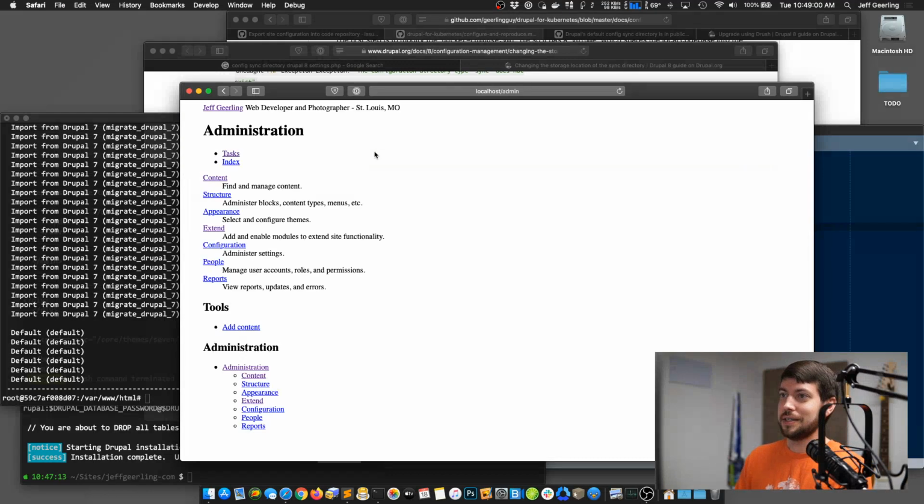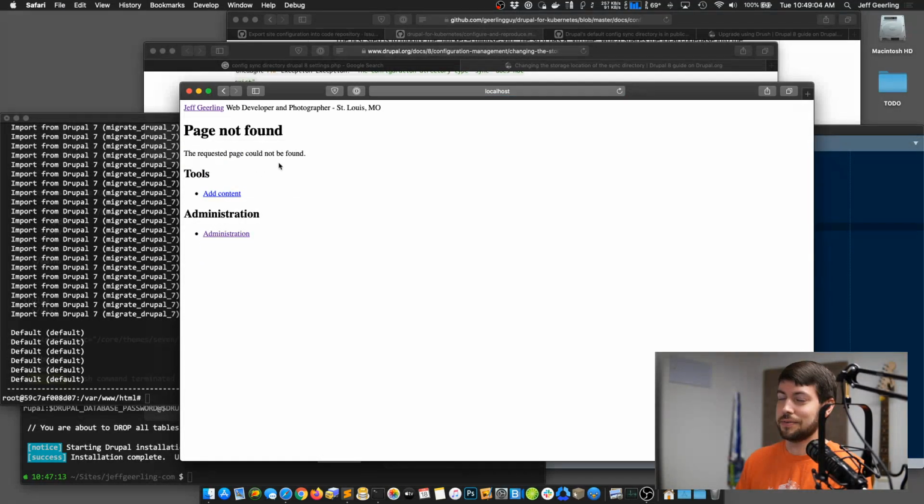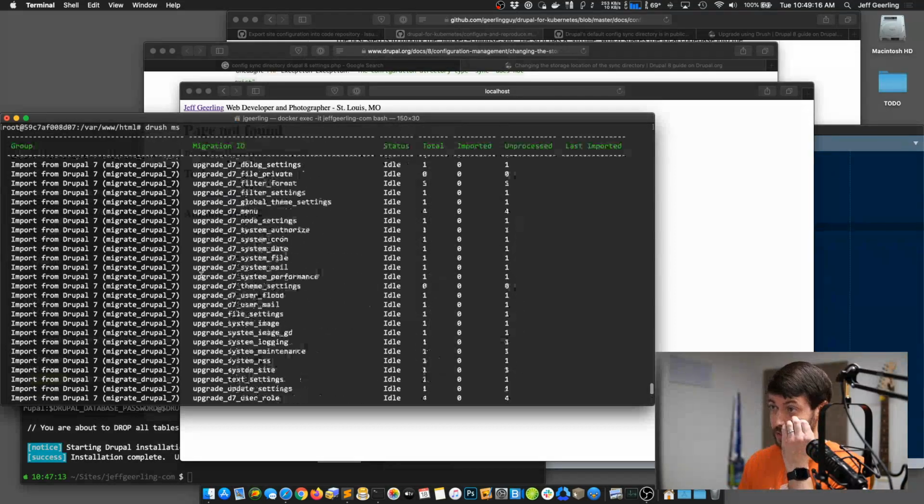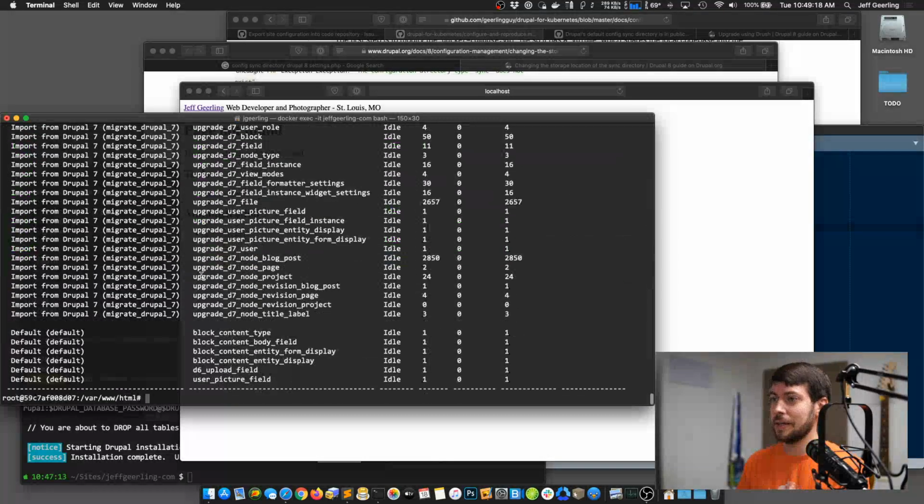So until that page exists, if I'm on this new site, until the home page exists, which doesn't exist yet because it hasn't been migrated, because it's content on the site, it's going to give me a 404 on the home page because it's trying to find /home, but that page doesn't exist. And it looks like it also sees all these nodes, so that's good. And we can go ahead and try running that migration again.